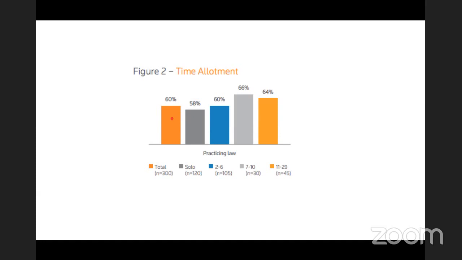not relying on the data, but the opinion of how much time, so the 7 to 10 lawyers, knocking it out of the park with nearly 70% of their time allotted to substantive legal work. Not 20, not 20 at all, but nearly, and on average 60%. And I think that has to do with the fact that it's a survey question. It's not based on the underlying data. So that's the other thing to keep in mind. And not only is that 6 hours, I think, not missing, but we have to think carefully about the underlying data, and how we're actually using that time.